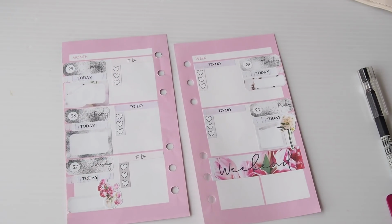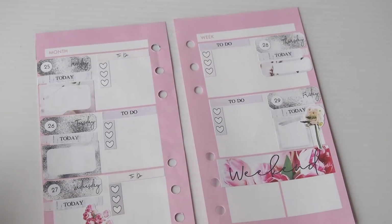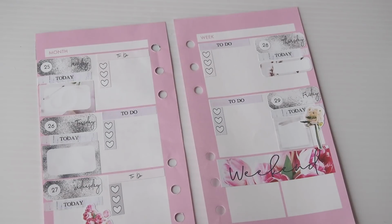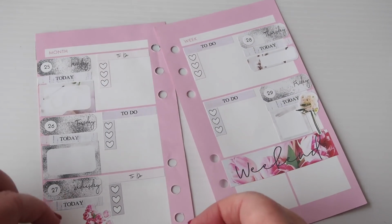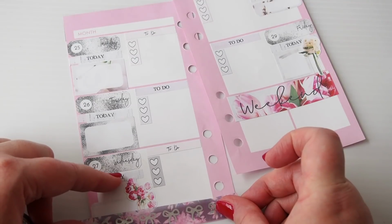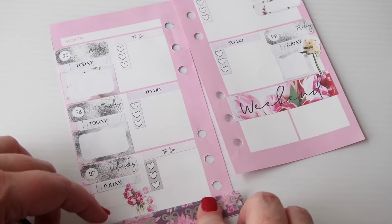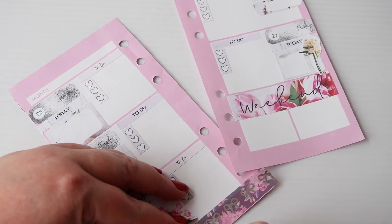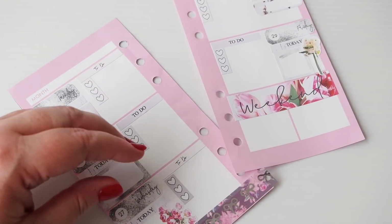I just want to put some washi down, so I'm going to go grab some and I'll be back in just a sec. Alright, I'm back, and what I've brought with me is this Simply Gilded washi with the silver bows. I think these colours will work quite nicely with the rest of this kit. So, if I can just peel that back. Yeah, I think with this pink paper in particular, it's so pretty. I'm going to put it down here, and I probably should have done it first because I am going to cover up that box and that deco, so I'll just lift it like so, and I can fit this underneath, just layer that on top. There we go, that worked surprisingly.